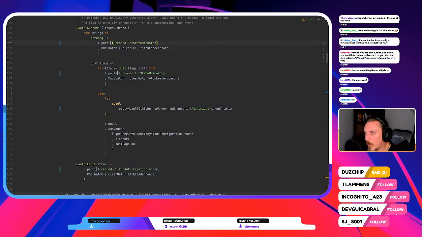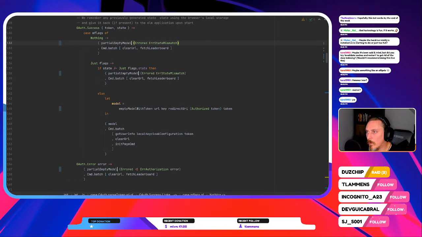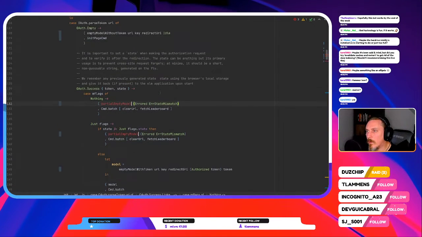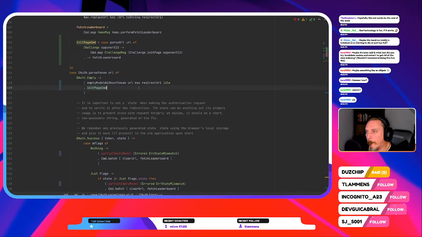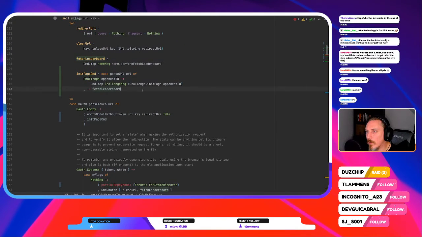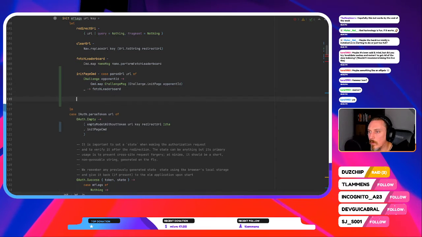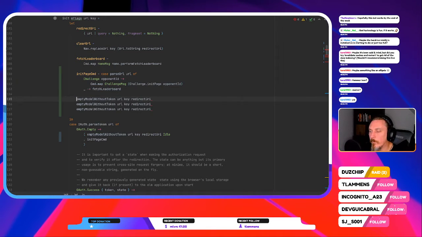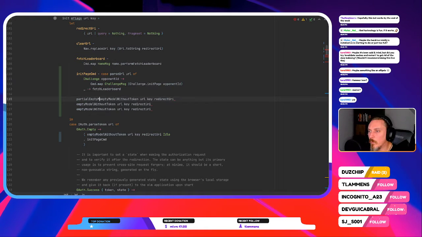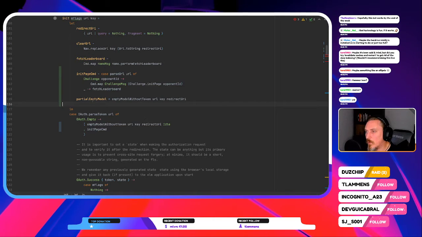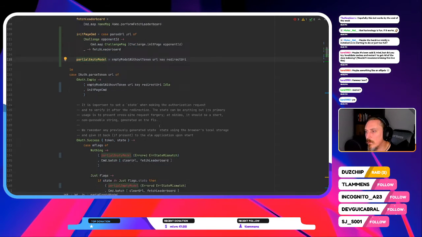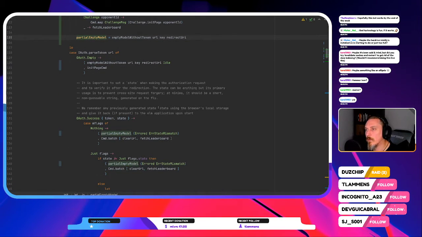So partial empty model, and we'll add that somewhere in a let, so maybe here. Partial empty model equals this part. And then we just fill the rest in behind it. Nice.